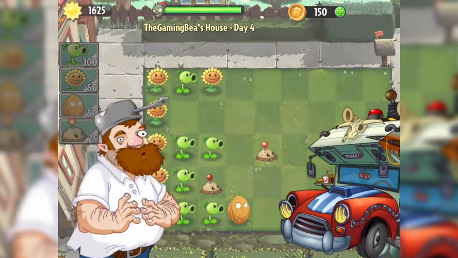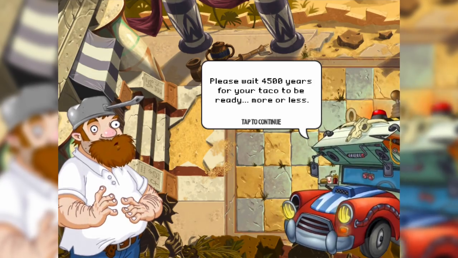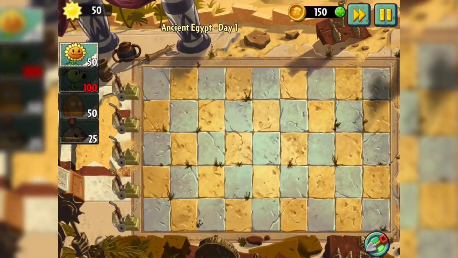So we need to go back in time to say, get his taco back. Sounds like a simple enough thing. Let's do it. Welcome to ancient Egypt. Well, that's fantastic. I think you overshot it a little bit, didn't you? And now, are these zombies or mummies? I think these would be mummies.